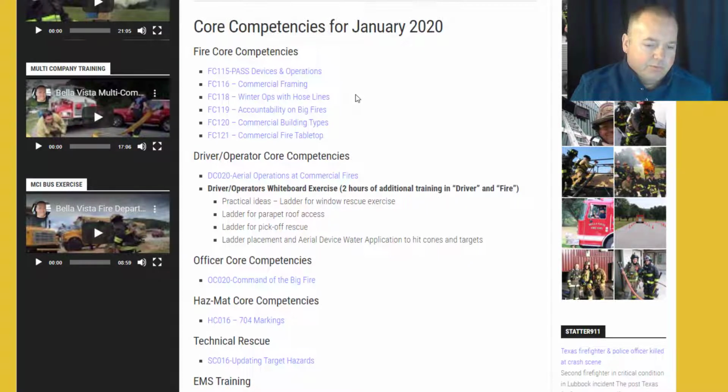and going over them with the crew. So if you've got a rookie on the crew, you need to go a little bit more in depth on the basics and work into the drill of what's expected by the company officer. If you need any help, give the training division a call.